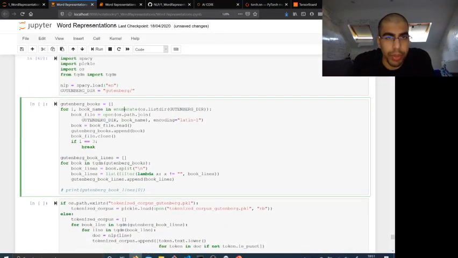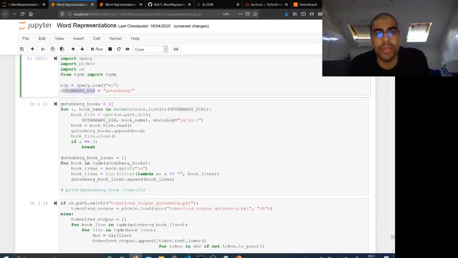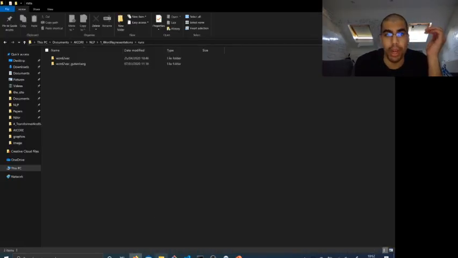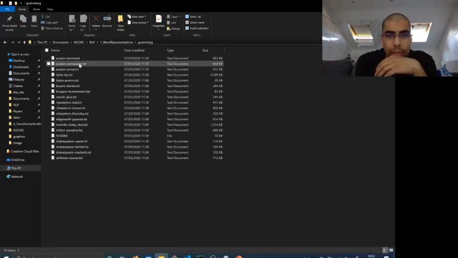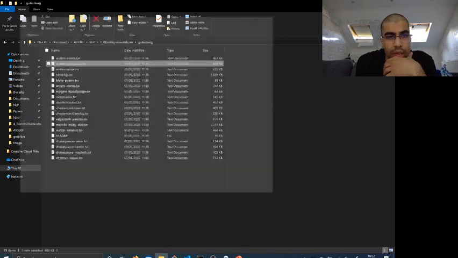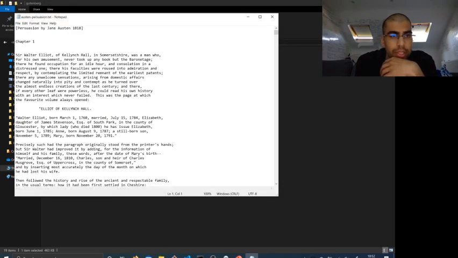Okay, so we're gonna use this corpus called the Gutenberg books, and these are basically just popular books which are now copyright free. And I'll just show you an example. What's the smallest one? That's a README here. Here we go. So it's just a text file of a book.